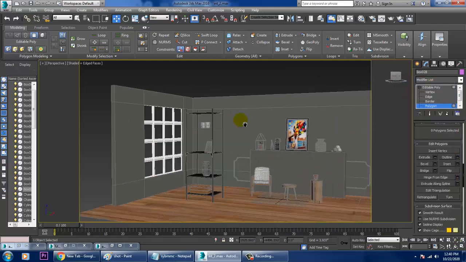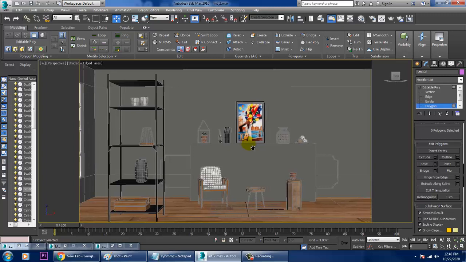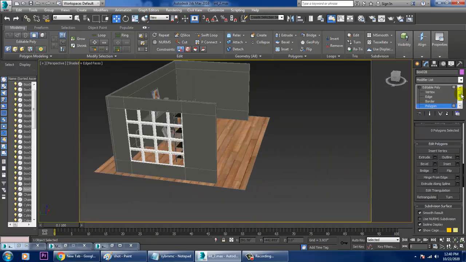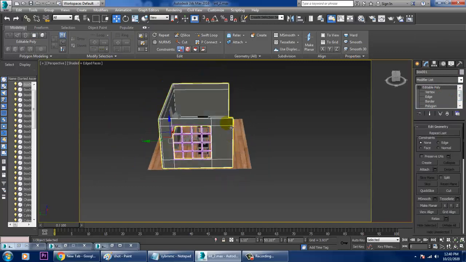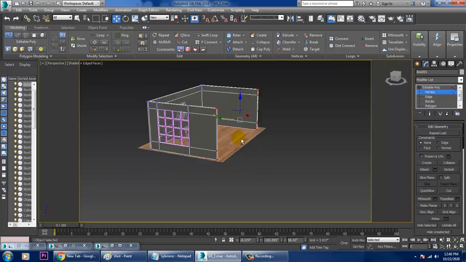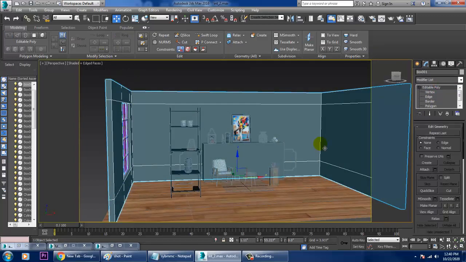Although this window is not going to be visible because this is our view, so our view could be in this way. Let's pull it out. You can pull this a bit out over here. We would definitely be having a different camera angle over here. Definitely I'll be coming up.